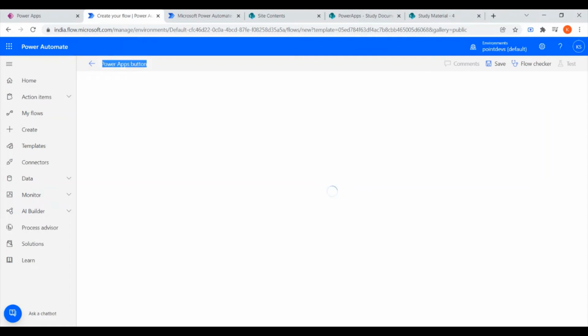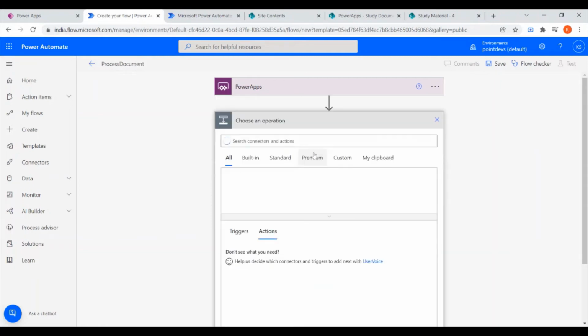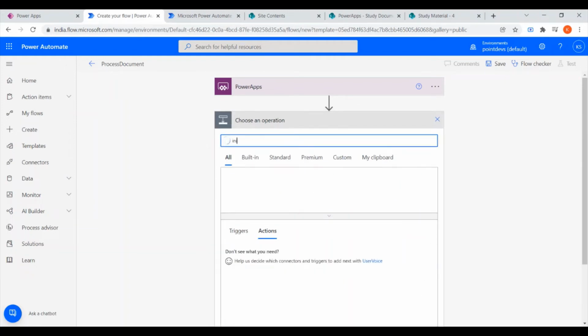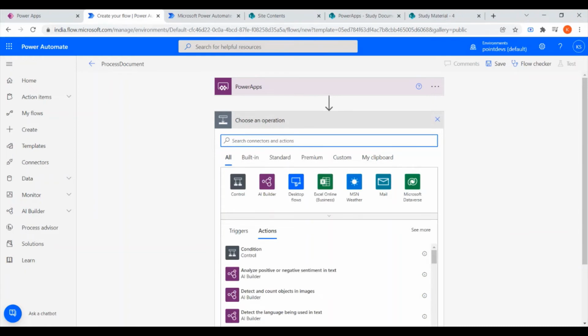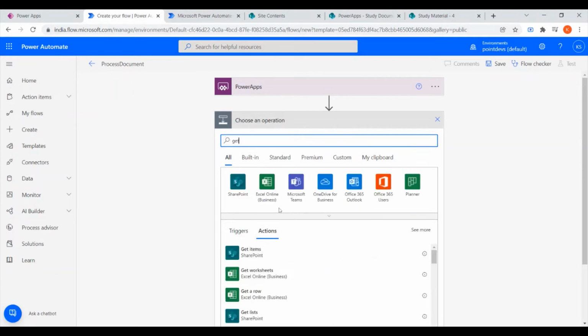Okay, let's rename this flow as process, and we will click on next step. Once we click on next step, we will add one action here, get attachments. So let's add that action first.